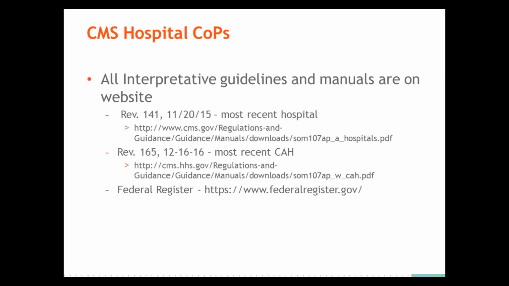The hospital conditions of participation: the Centers for Medicare and Medicaid Services requires that you follow the CMS conditions of participation if you want to take care of Medicare and Medicaid patients. So all the interpretive guidelines and manuals are available on the CMS website. The information that's on there is the same information that the surveyors use when they come and survey you. It's the same interpretive guidelines and the same regulations that they use. It's not secret. You can download them.